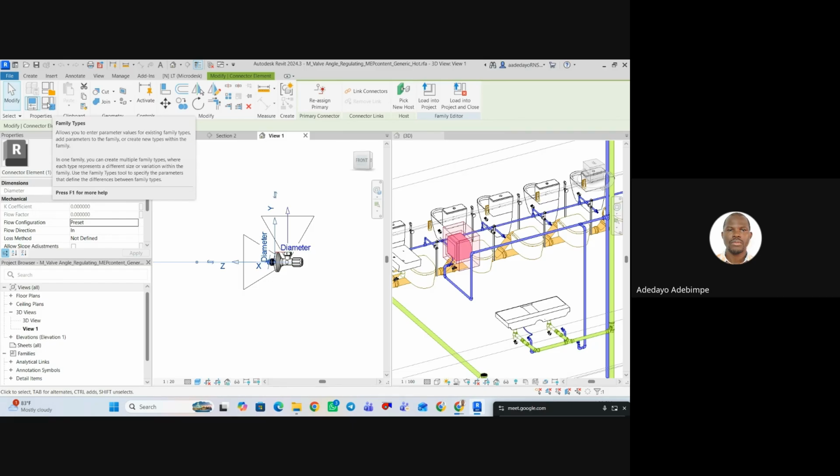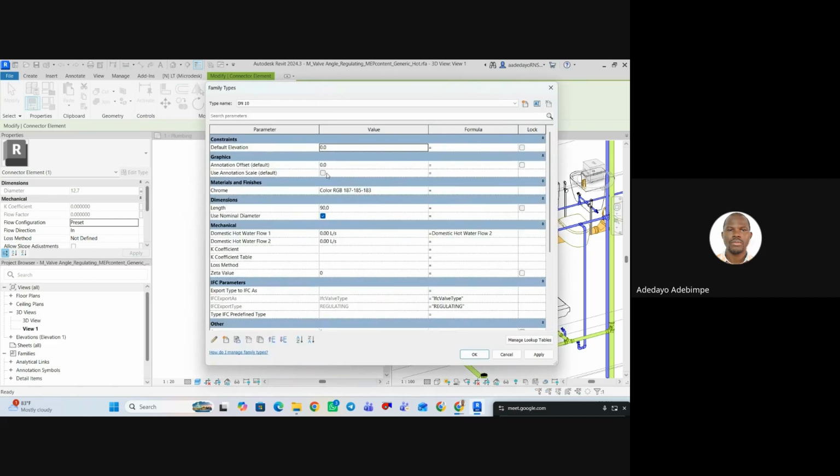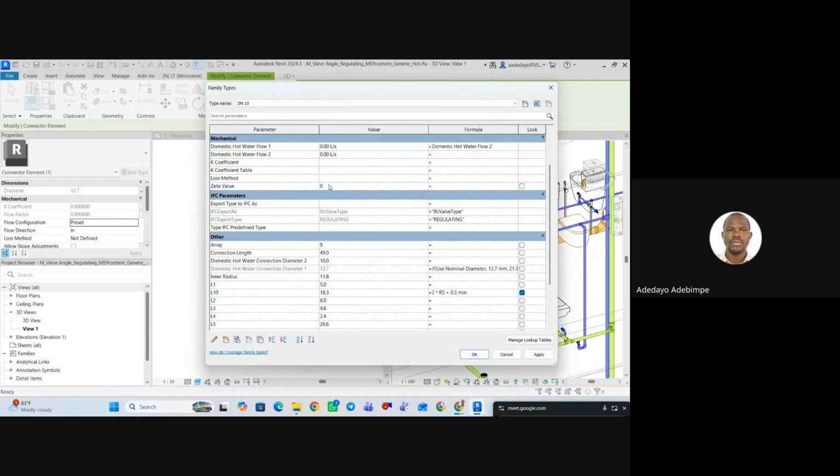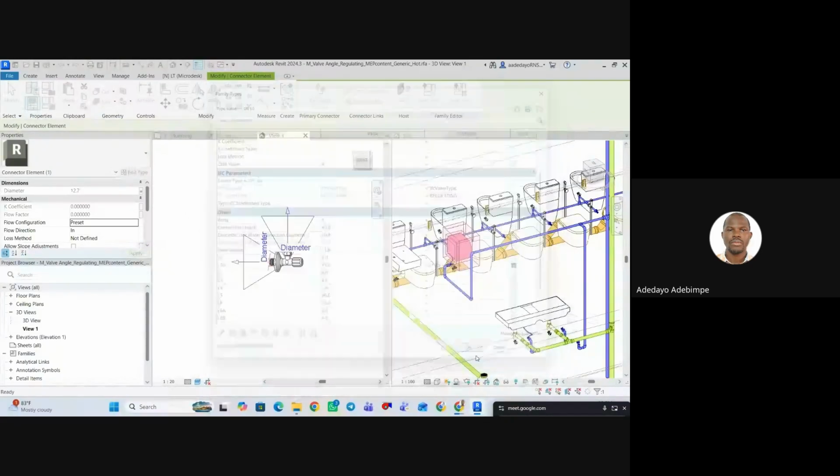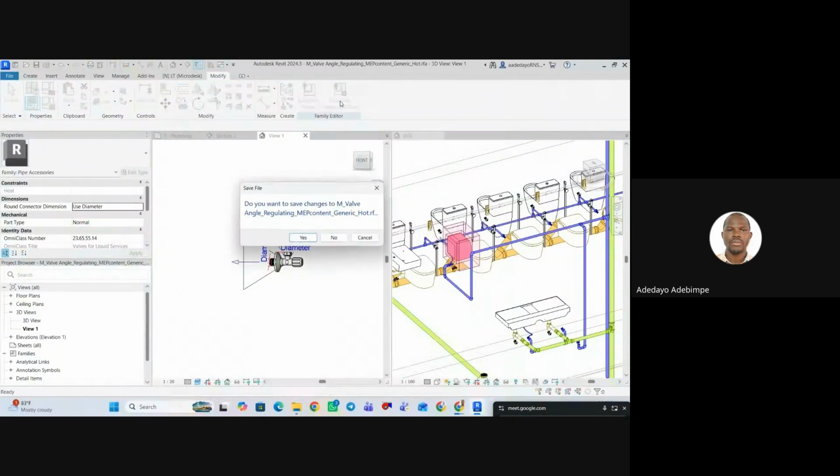But for the purpose of this class, I just need to make adjustment to this family to allow it to work for the purpose we need it to. I'll go to family type, 12.5, domestic hot water. So it's a formula that is driving it. I don't want that. I'll change this to 20 mm. Click apply. Okay. Then load into projects and close.